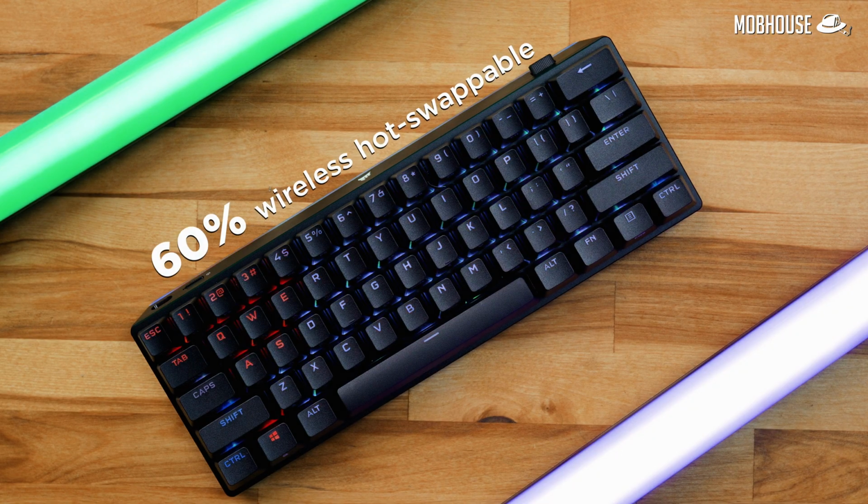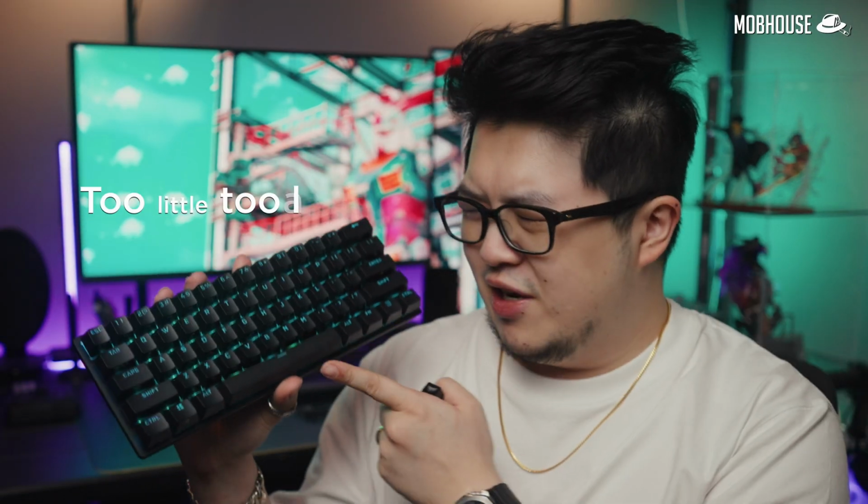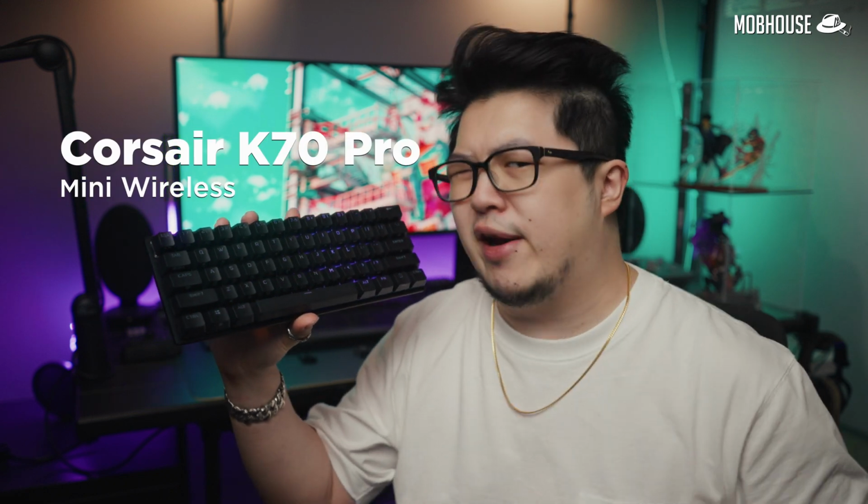Sometimes bigger is not always better. Sometimes you're just a little bored of full size and gotta switch it up for something smaller that you can carry with you wherever you go. So can this 60% wireless, hot swappable RGB keyboard from Corsair be the one that you are looking for? Or is it just too little, too late? Here's a review on the Corsair K70 Pro Mini Wireless.